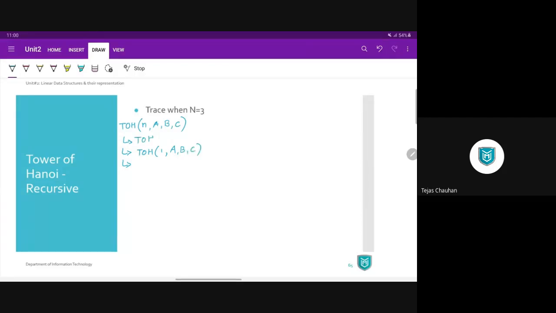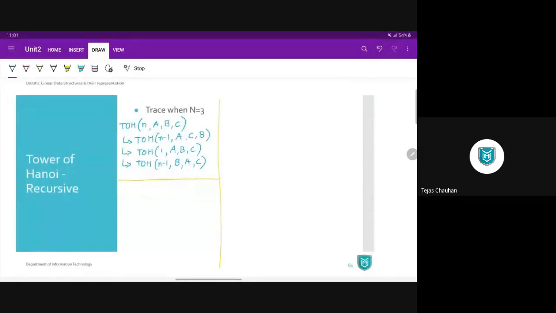The upper one with n minus 1 disks will change the sequence of the last two. And the bottom one with n minus 1 disks will change the sequence of the first two. So one thing I want you to write is this one, somewhere in the rough page. That's one pseudocode for you.